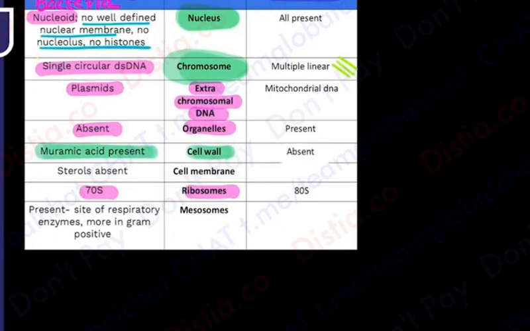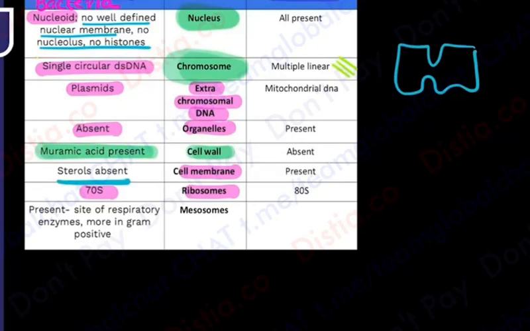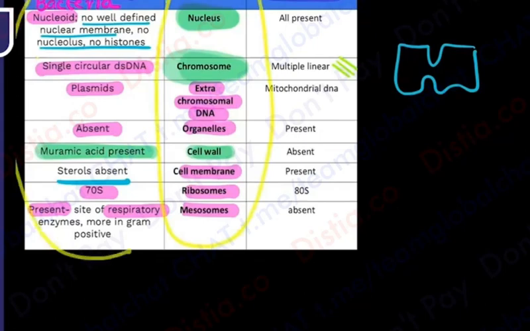But in the eukaryotes it's not going to be there. Similarly, the cell membrane is going to have sterols. Did I teach you that? No, ma'am, you didn't say. All that you told me was the cell membrane was going to have that dip, that respiratory unit wala dip. You did not tell me any sterol, because later on in a eukaryote a sterol will be present. Finally, where was the respiration occurring? That mesosome, that dip which I told you, mesosomes are present, that is where respiration occurs, but in a eukaryote, there are no mesosomes. So I realized whatever you studied for a prokaryote right now was bacteria ka story, and the opposite becomes eukaryote ka story.